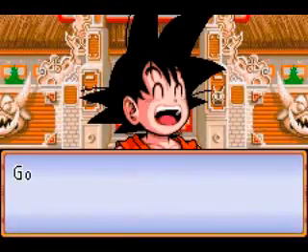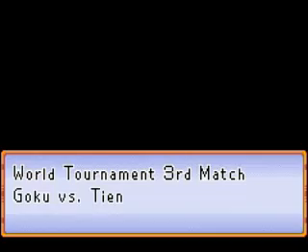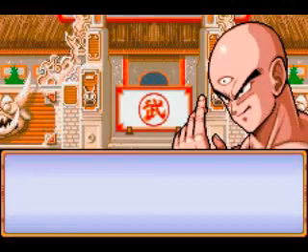Anyway, you kick his ass and you do your pose, your Chun-Li or something. Alright. Now, the next fight's coming up. Get out of the picture, Krillin. You're not important to the plot anymore. Or are you? You'll see.